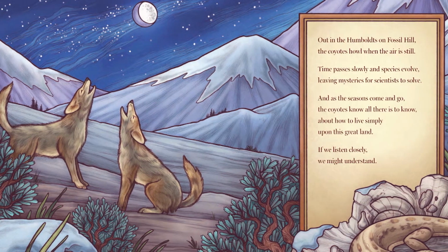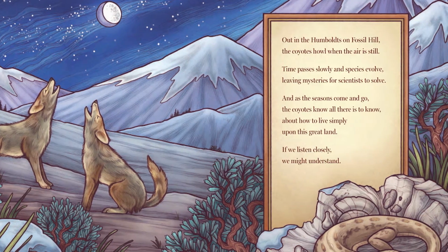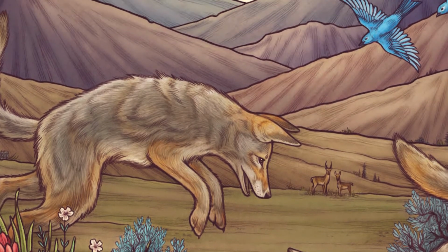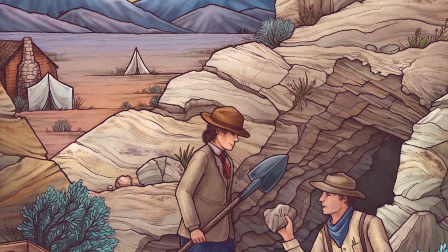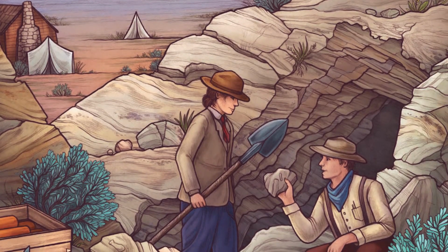This was my first time creating a kids book. I wanted to create something that was really colorful and fun, and then all of my work is very detailed and has lots of different nature elements, so I wanted to make sure I brought some of that feel into it as well, and then also keep historically accurate to the digs that they were doing in 1905 and bring in some of those aspects of what Annie Alexander's digs would have looked like.